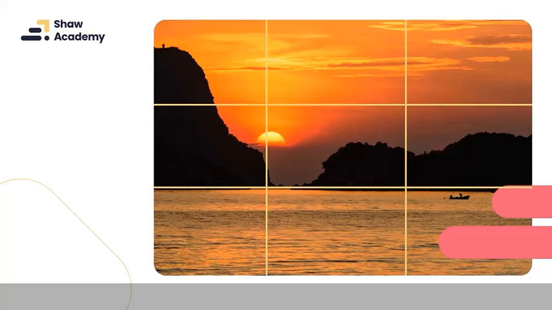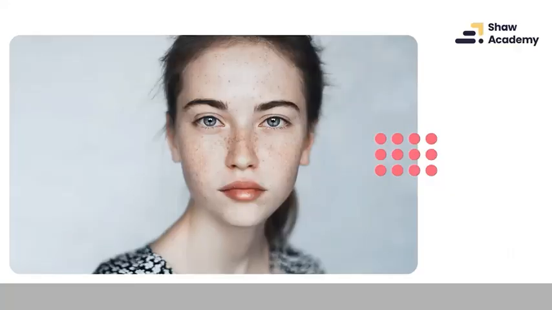Now, of course, it can be used in any kind of aspect ratio. So here we've got a wider aspect ratio. And indeed, here we've also got a portrait as well. So it's not limited to things like landscape shots or wildlife or anything like that here. So again, the composition here looks correct to our eyes. It's following the rule of thirds.